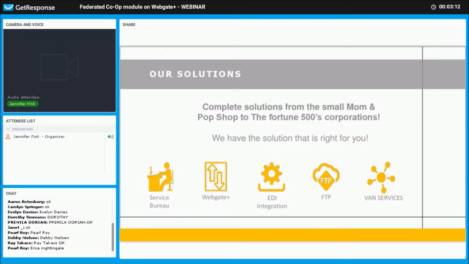Some of our customers simply send us their invoices from their accounting package by email, and we process them on their behalf. Some others will use this service while they are integrating their EDI, so that business can continue as usual and stay compliant with their EDI trading partner. Our Webgate Plus is our new web EDI portal, which I'll be presenting to you today. This is a great option for low to medium volume, or if you are in the middle of integrating your EDI. Some of our clients have been using web portals for over 10 years, and they continue to do so.